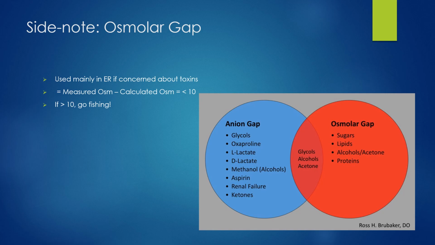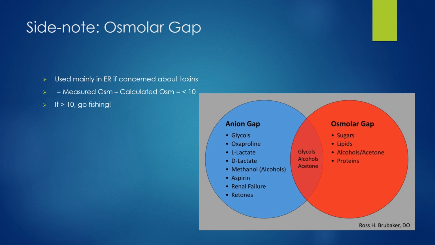So you remember back to the IV fluids lecture along with the hyponatremia lecture that I had you calculate the osmolality. Well, this is taking that one step further. So remember the osmolar gap, which is basically the difference between your calculated osmolality and the lab value of the osmolality. If this is greater than 10, then you need to go fishing for an underlying toxin. This is commonly used in the emergency department to help you determine what toxicity the patient may have, if they're altered or something.